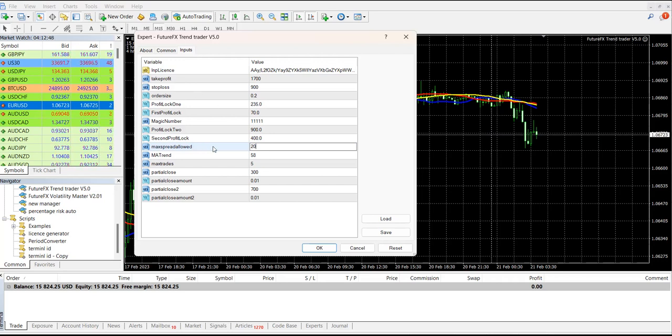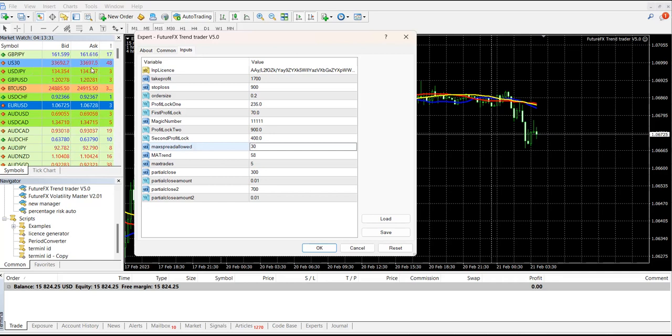The idea of the max spread setting is to stop the software taking out trades when the spread is excessive. On market open times, for the first hour of the market open every day, when there are some red folder events in play, the spread can get a lot larger, which would cut right into the potential profits. So we don't want trades to open at those times. That's what the max spread setting is for. So it needs to be higher than what the spread generally is, but not by too much. If the spread increases, the software won't take out anything. But a spread setting of 30 is perfect for all the Forex pairs.